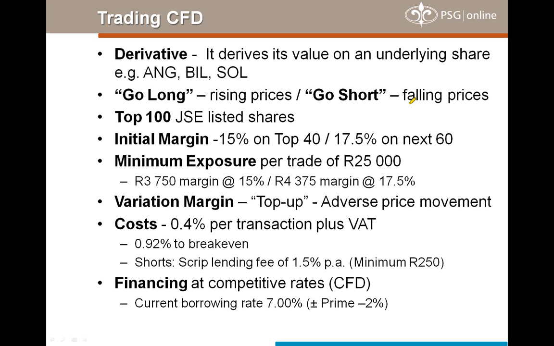What is a CFD? It stands for contracts for difference, the difference between the price you bought it at and the price you sell it at. So first of all, it's a derivative. It derives its value from the underlying share. So you still do your homework on the fundamentals and technicals based on Anglos and Billitons and Sasol.